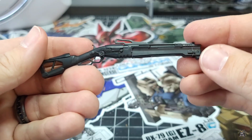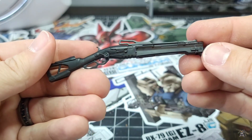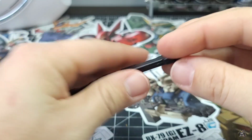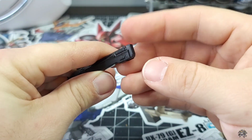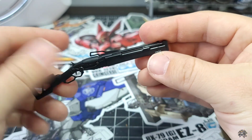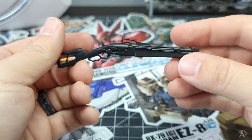And moving along, we have this nice shotgun, of course all molded in that black plastic. And it's just two halves put together like so. But it does have this weird little deal here on the front that can fold up to cover up the barrel. Not really sure why, but that is a point of articulation. Otherwise, it's just two halves molded together.